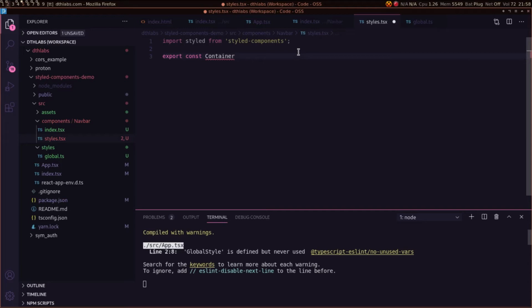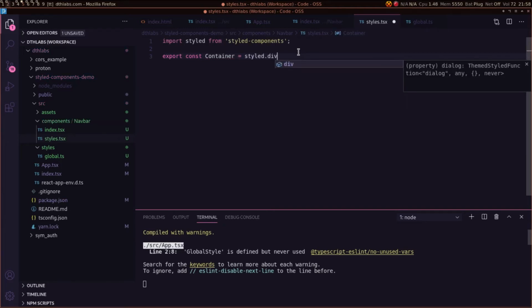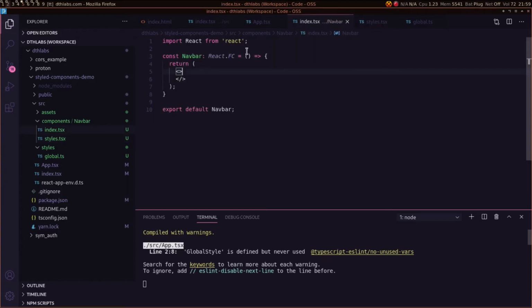We are going to create a container that will actually render a div, right? And for now, let's leave it like that. We're going to import it already here.